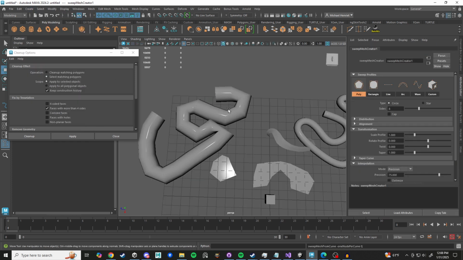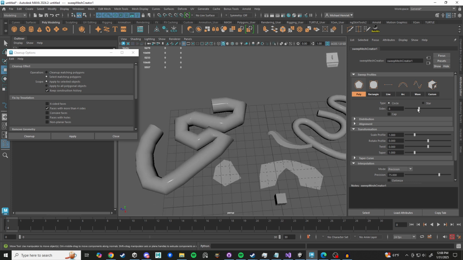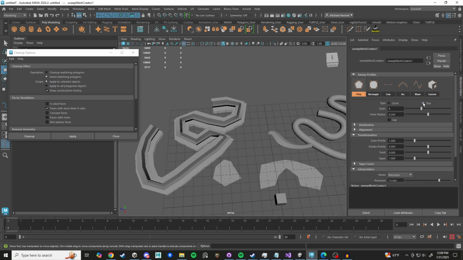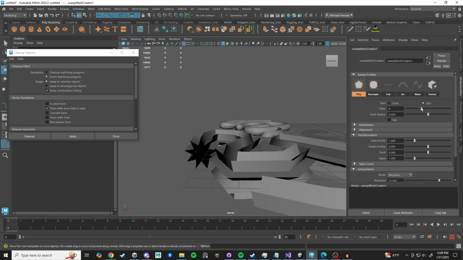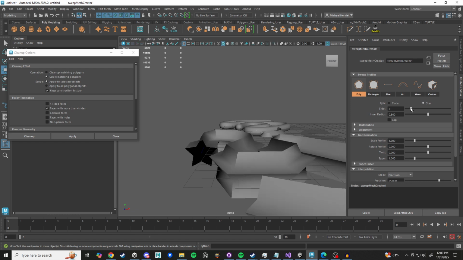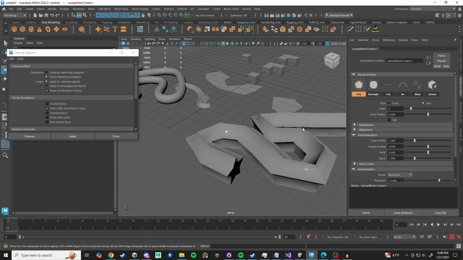But after you have that, boom, it basically automatically does what we were doing before, and you can control the profile of that. You can make it a star shape with less sides, so you can make it a little 5-pointed star shape there.